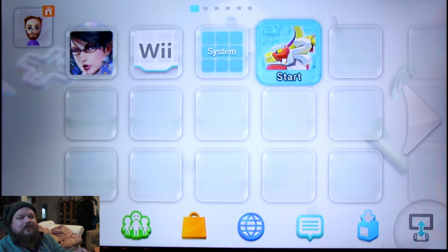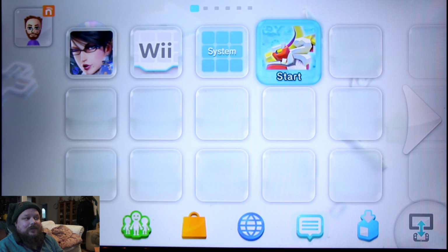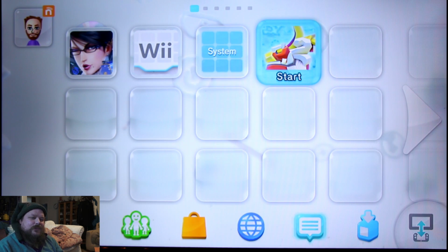This is sort of the heart of the console, and again, it's like a 3DS. It makes me think and feel like I'm playing a 3DS. And you can see that actually already I've got some other things going on. I've got there, top left, the disc in the console is Bayonetta 2. Had a bit of a go of that this morning. Pretty good. I wasn't ready for the swear words though.